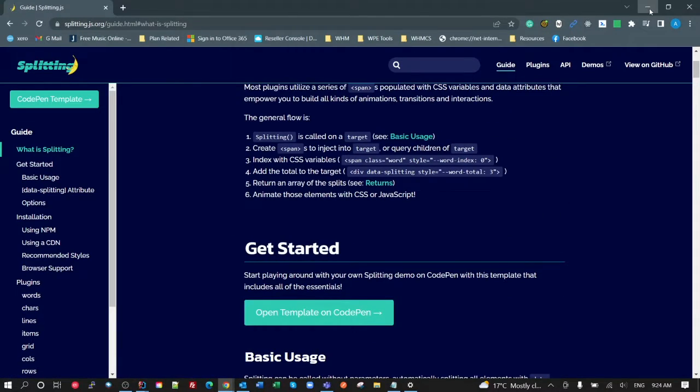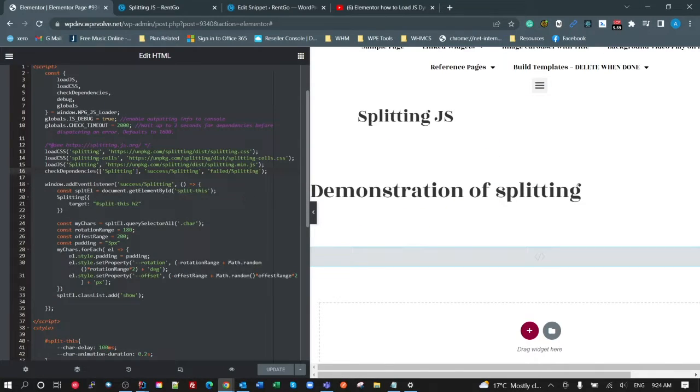Only one example of what we can do here, but what this changes for me is the fact that because I'm only putting this into the HTML widget, I can put this wherever I want. I don't have to worry about other plugins, or do I put custom code into Elementor, do I use code snippets, do I use whatever. I can load it directly from this HTML widget, and because of the way I've built this, it's only going to load once.